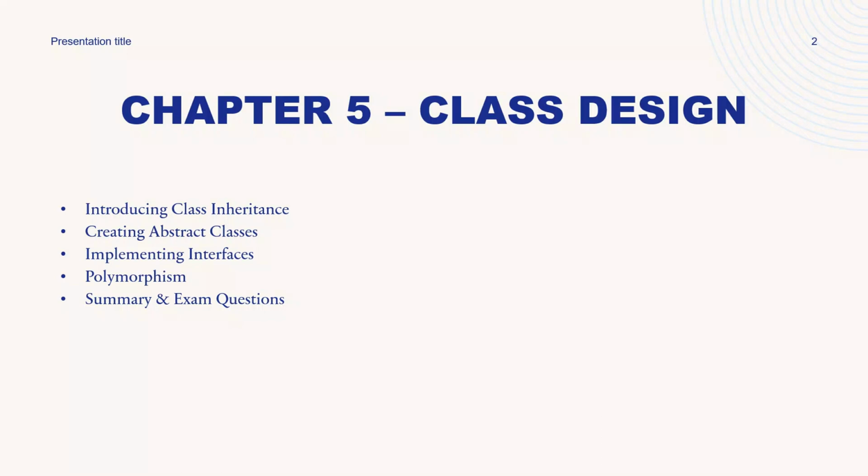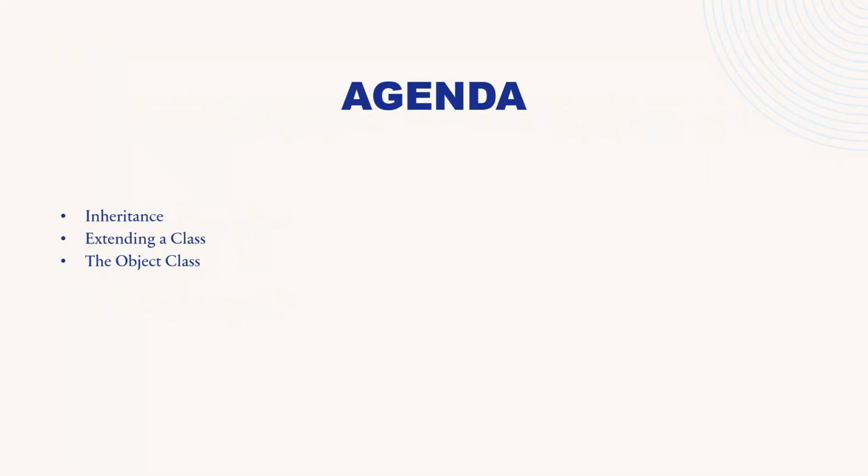Okay, so let's see what is the agenda for this particular video. We're going to start with some inheritance basics, then we're going to see how we extend a class, and then we're going to see what the object class is. Obviously we're going to couple it up with a lot of examples as well, so you don't have to worry about that. This will be a theoretical class.